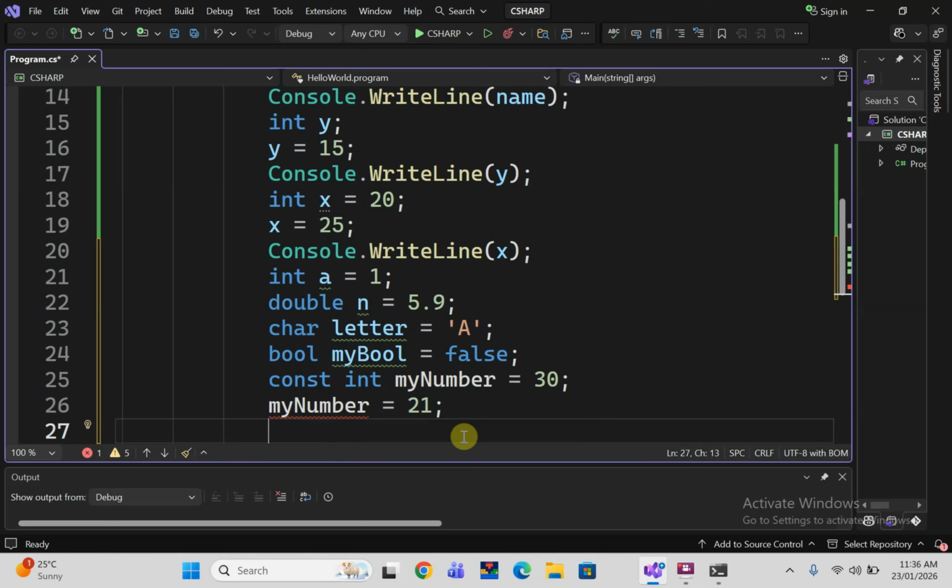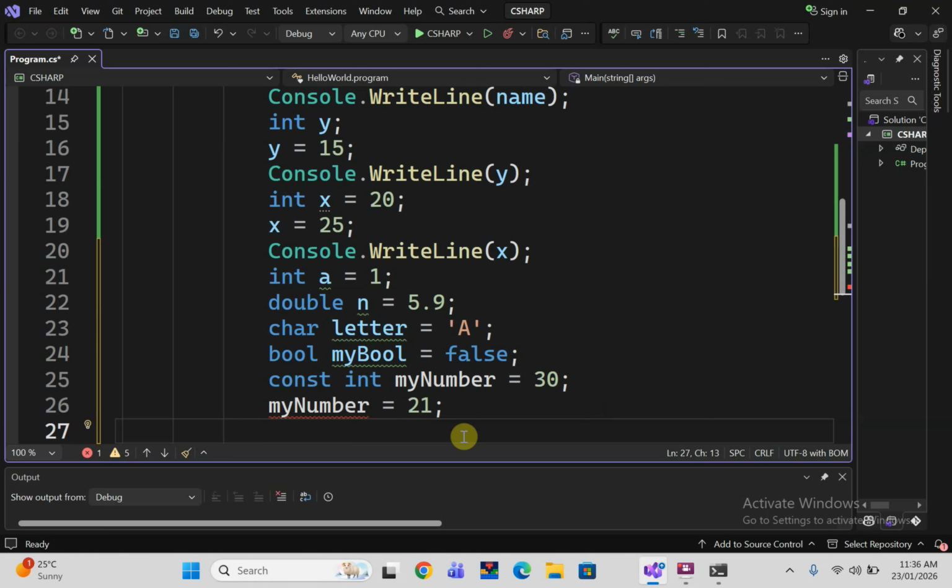So the constant keyword is useful when you want a variable to always store the same value, so that others won't mess up your code. An example that is often referred to is PI. What you have to note is that you cannot declare a constant variable without assigning the value.